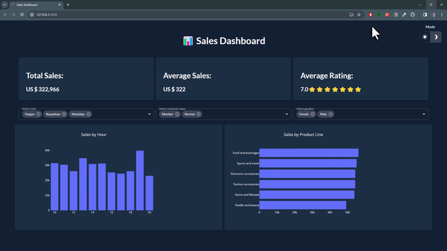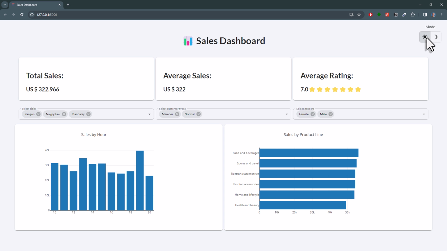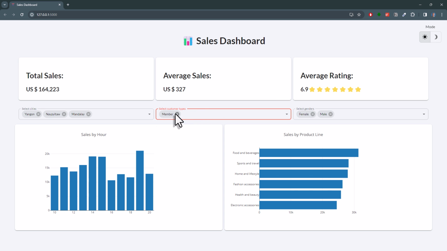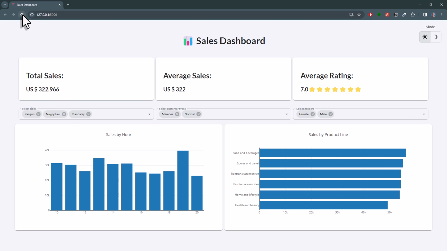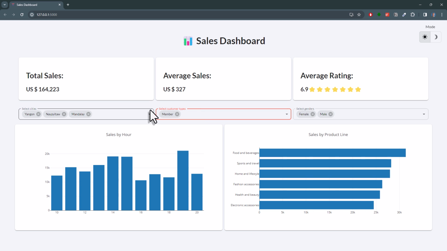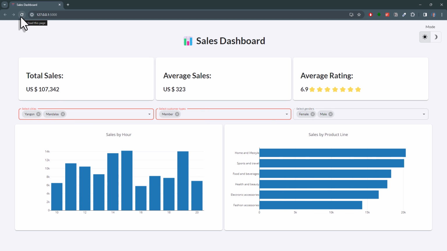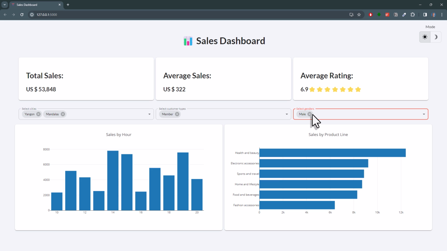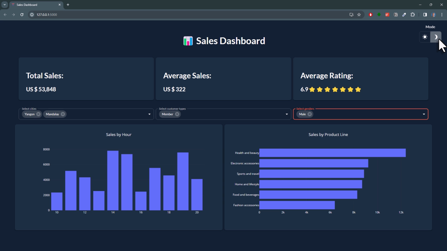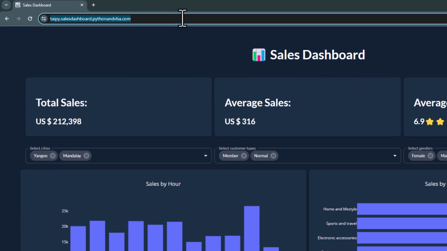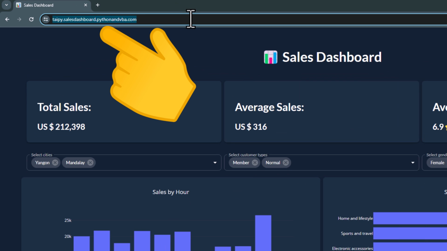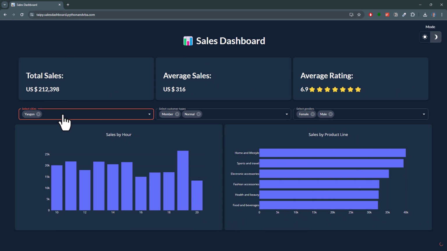Okay guys, and that is pretty much it. As I said, sometimes when I resize my browser window, the charts are not displayed correctly. In that case, you just want to give it another quick refresh. And as I mentioned, the cool thing is that even if you refresh the site again, it will still remember the filter selection, which is captured in the current state. Alright, and this is how you can turn an Excel sheet into an interactive web application. In the next video, I will also deploy the website to the internet so that you can share the link with anybody, because right now it is only available on your local machine.